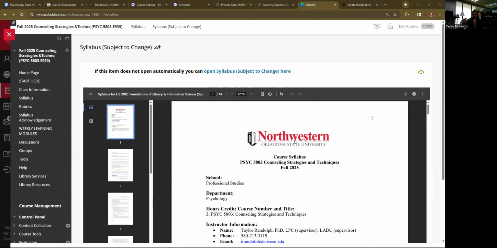So I said Northwestern logo in red and black ink. And so that was good. That's good enough. If that's text to speech, that lets somebody know, oh, there's a logo there, there's a picture. So if you do this in an online course, you'll need to observe some of these things as well. So I wanted to go ahead and talk about that.